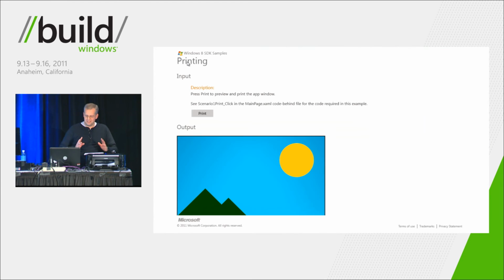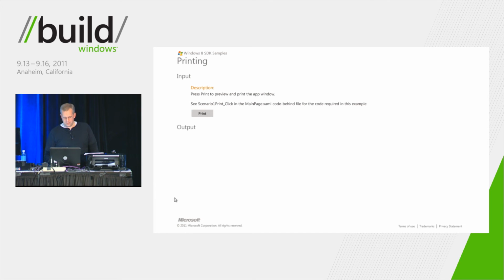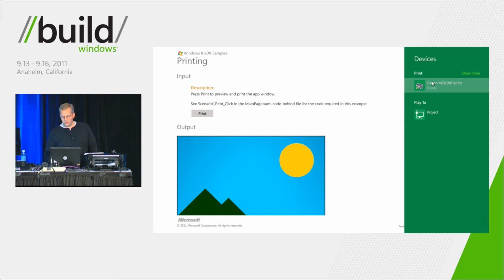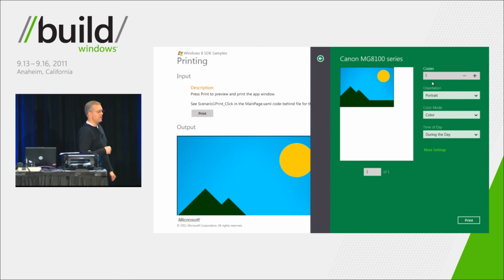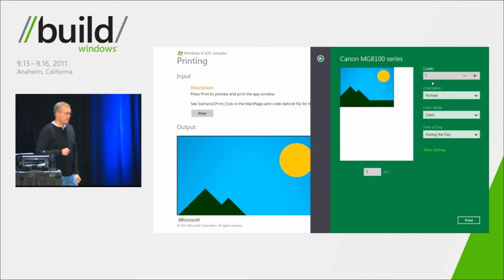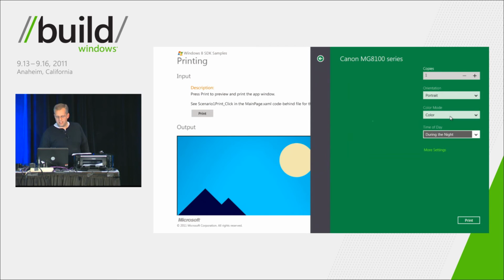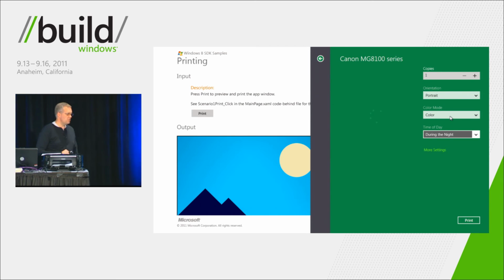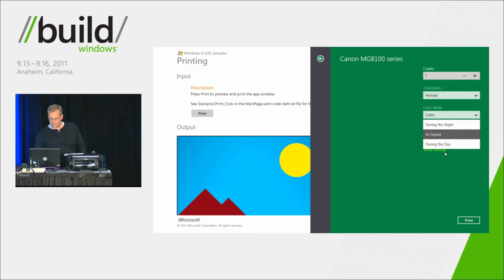Wow, I did it. I got all the code right. It built, it compiled. Nothing changes. Looks pretty much the same as it did before. But now, when I bring up the print charm and go into the Microsoft print experience, you'll notice that my new time of day option has been added there at the bottom. And guess what? I can come in here and I can choose the nighttime image, the sunset, and go back to daytime.